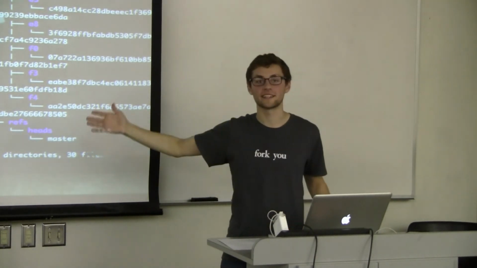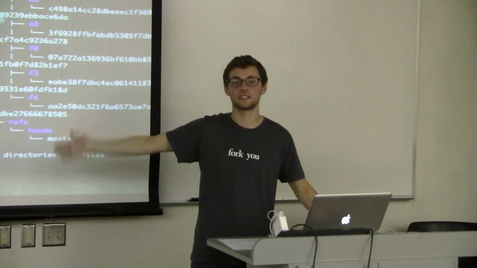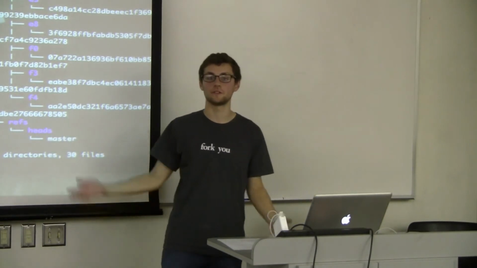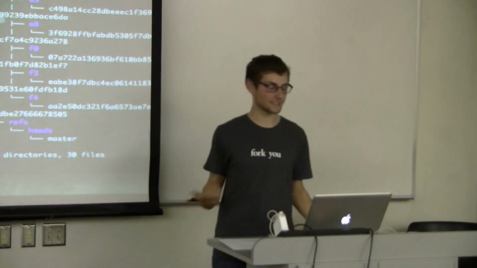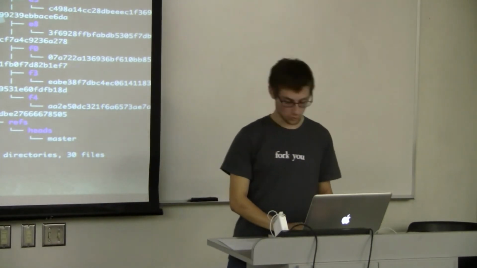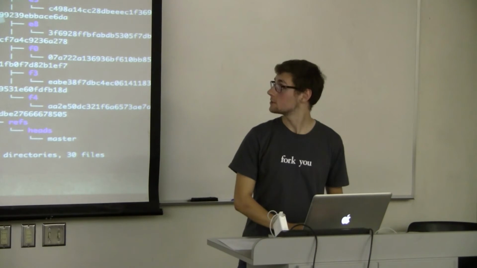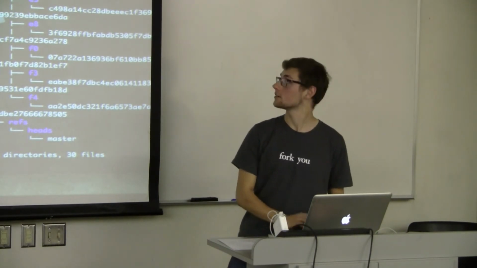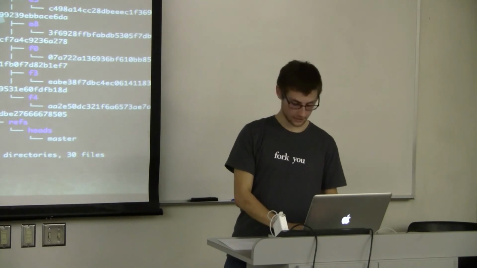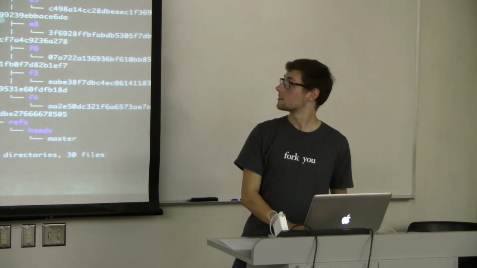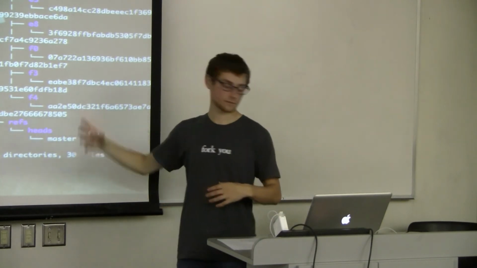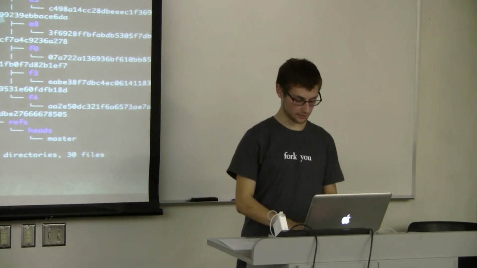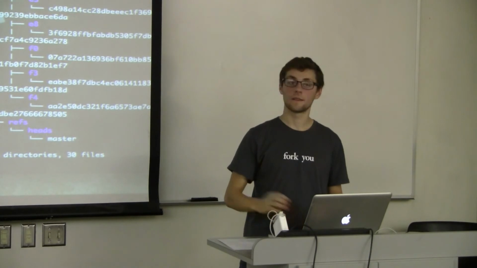But they also shouldn't be like this. This is ridiculous. Your team's going to hate you if every time you push 50,000 commits, one for each character that you wrote in a file. So that's a bit ridiculous. So what we can do is use git rebase. It has this thing called interactive mode.